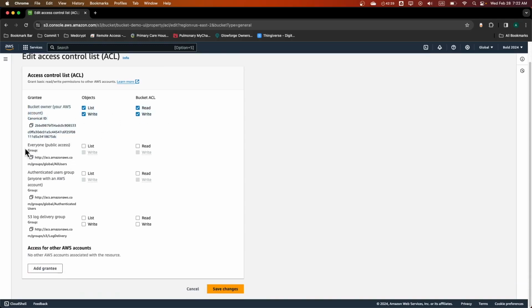Because we are not listing it publicly or giving any read write permissions, and keeping the owner the same, the owner can do everything, but publicly you cannot have any permissions.